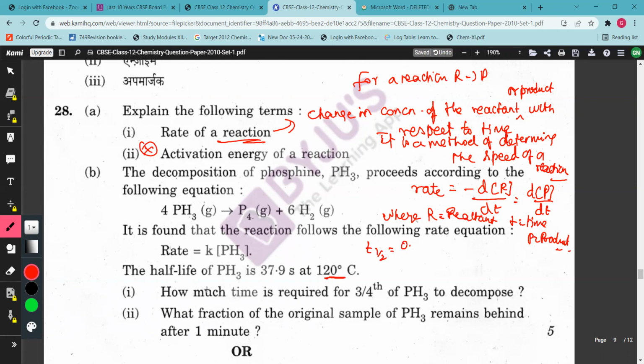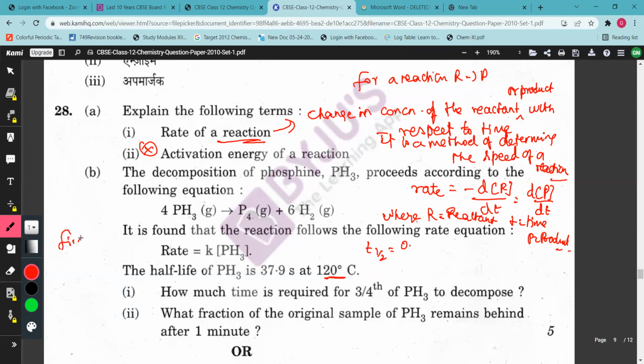See, they have not mentioned anything about the order of the reaction. How do we understand which order this is? In this question, nothing is mentioned about order. But we have to know the order looking at the rate equation. What is the order? First order. Why is it first order? Because the concentration term is raised to the power 1. Simply the concentration term is given here. So it is a first order reaction.